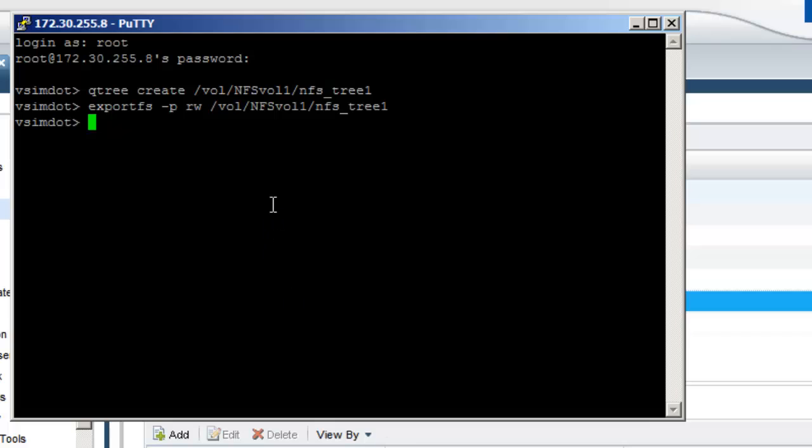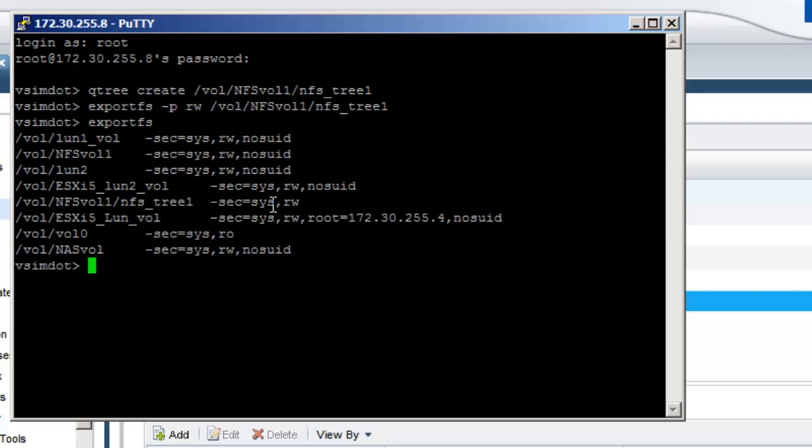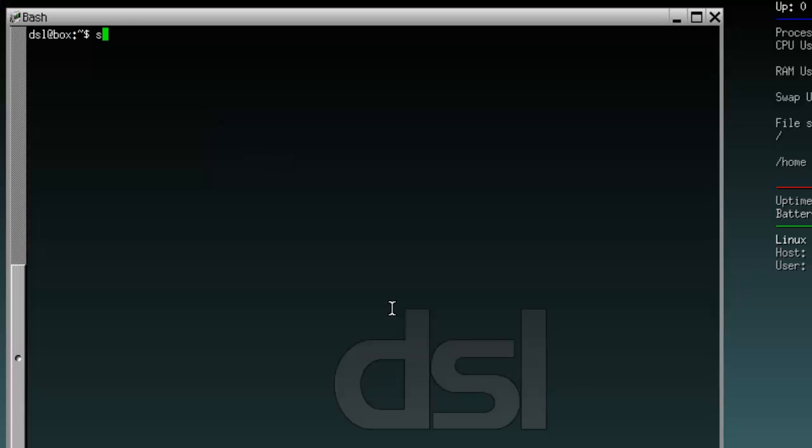If you don't have your Linux client available just yet, you can still check if the export has been created back on the storage system by typing exportfs, which should list the exports that you're currently exporting. Next, we can mount the exports on a Linux client. Then we can use the exports as storage and place files in them.